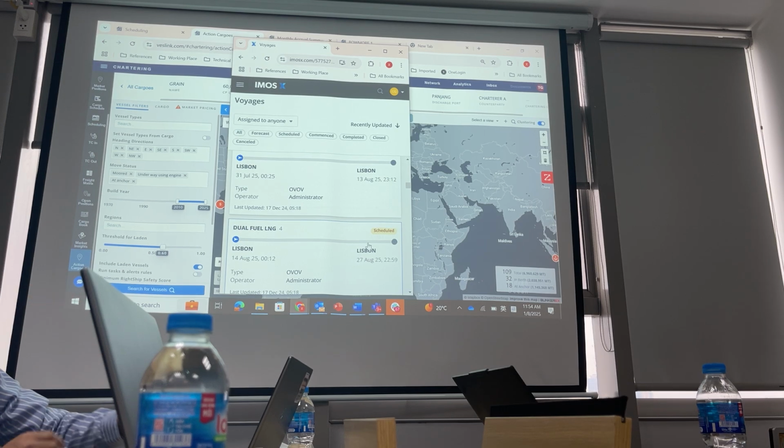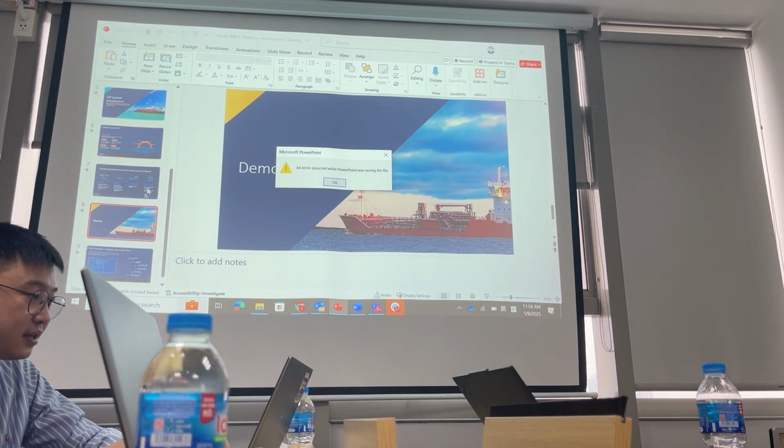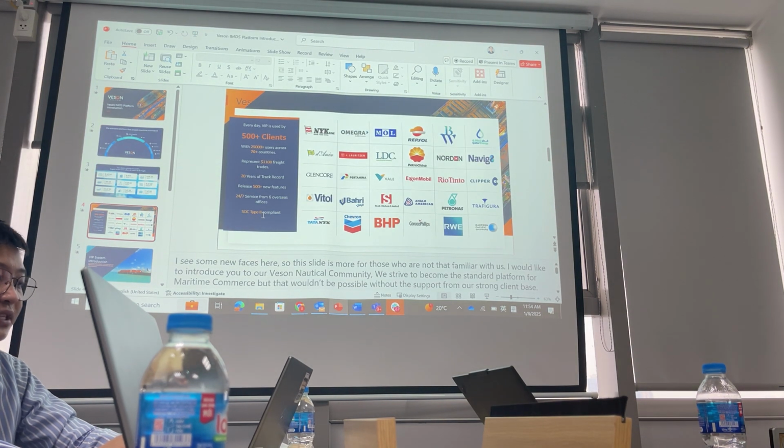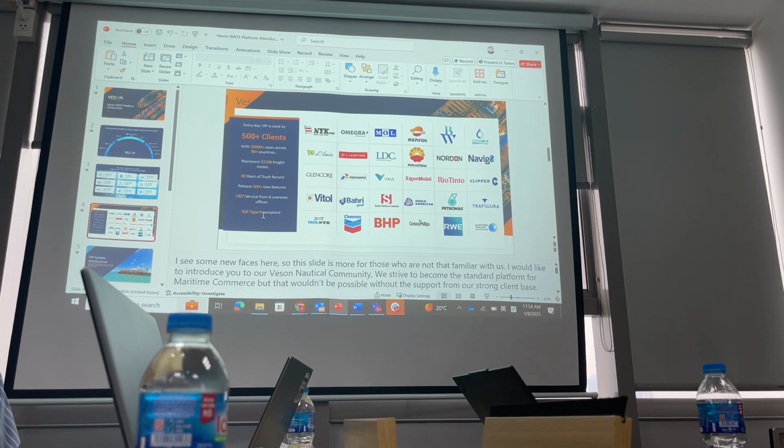that compliance. The name is, let me check, it's here. SOC 2 Type 2 compliant. This is a very high standard cloud safety standard. Your IT must know this, right? So data security is, as I mentioned, our life. We can't compromise anything on data security. As Pertamina can trust us, Petronas trust us, ExxonMobil, Chevron, BP, these companies all trust us. I'm sure that we can meet your requirement on data security.